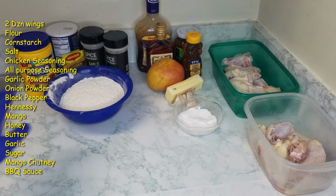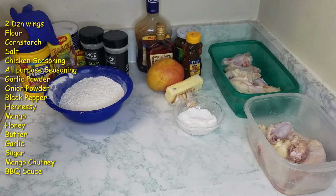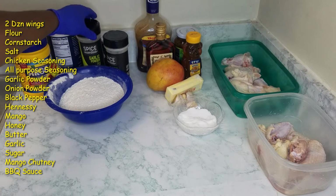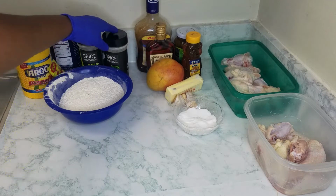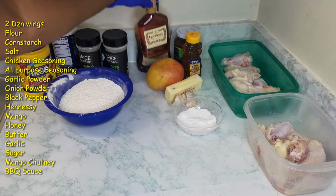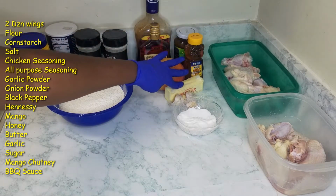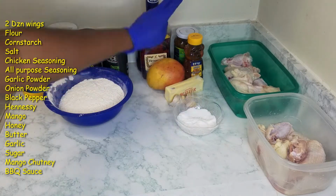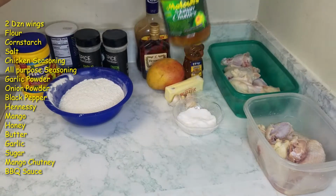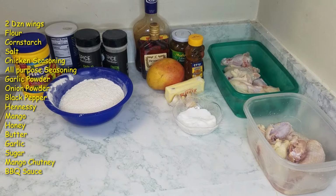So over here guys, I got some flour, some cornstarch, salt, chicken seasoning, all-purpose seasoning, some garlic powder, onion powder, some black pepper. And over here, guys, I have my Hennessy, my mango, my honey, butter, garlic, sugar, some mango chutney, guys. Got some mango chutney. And I got some barbecue sauce. So what I'm gonna do now, guys, is just season up my chicken.